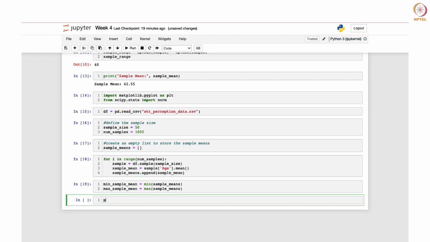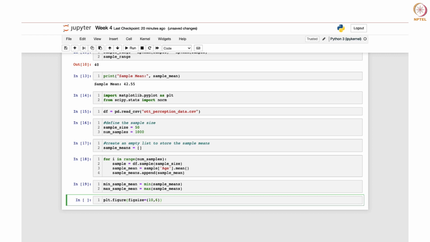So you can now decide the size of the figure, or the size of the histogram that you want. So we write plt.figure, and in this we mention the figure size to be, suppose, 10 by 6.